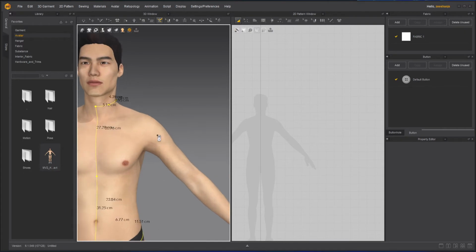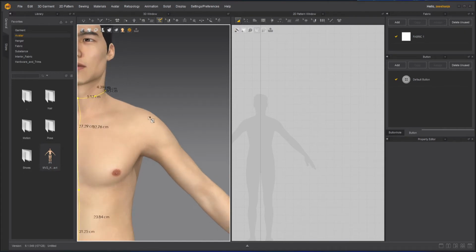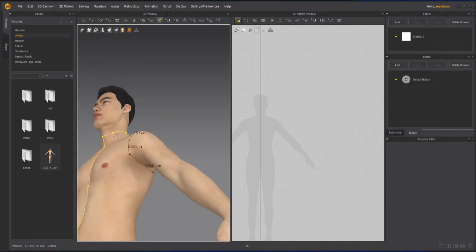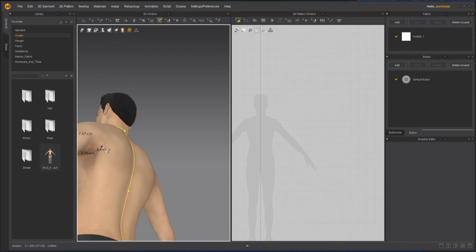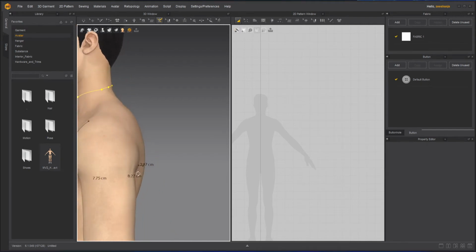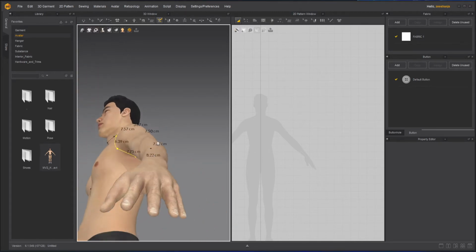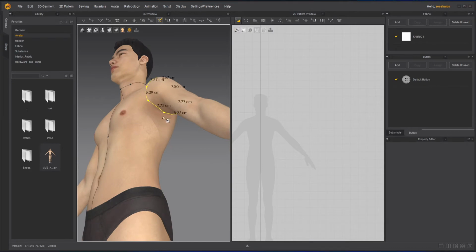And then what I will do here is that I will make a sleeve cutout. I'll go here. And then I can make a seam line here.